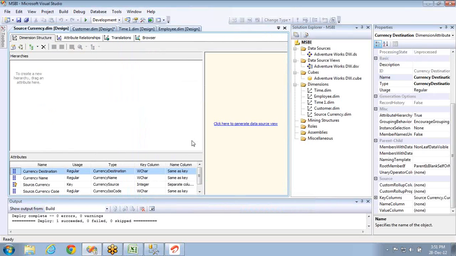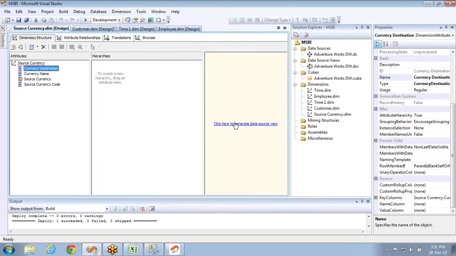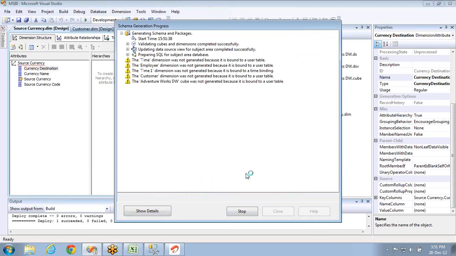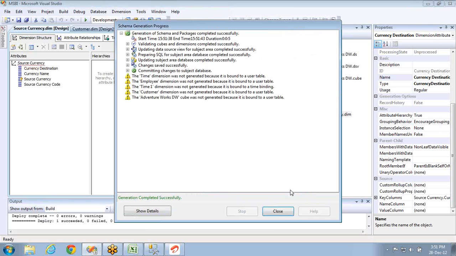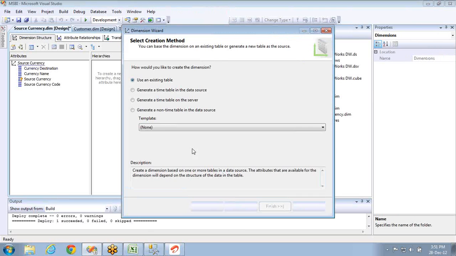Click on finish. It will have all the columns that are required. If you generate a table, it will generate a table in the underlying database so that you can make use of the table. So this is the advantage of the option generate a non-time table in the data source.